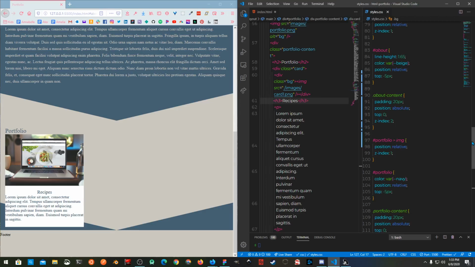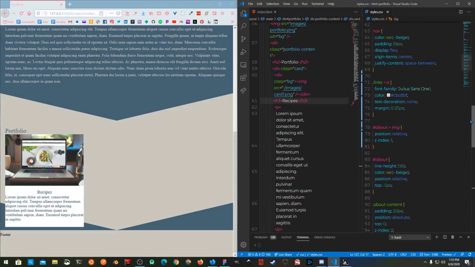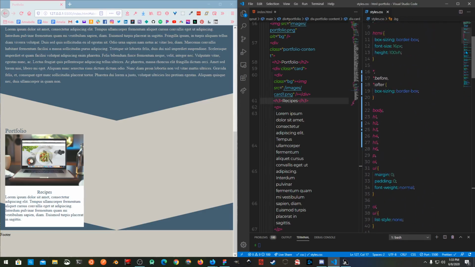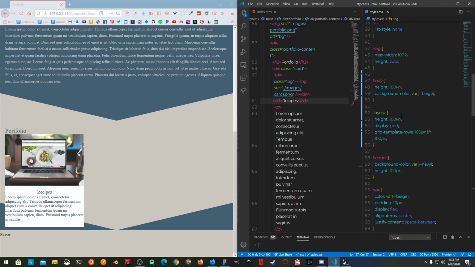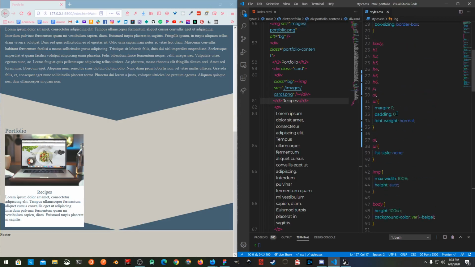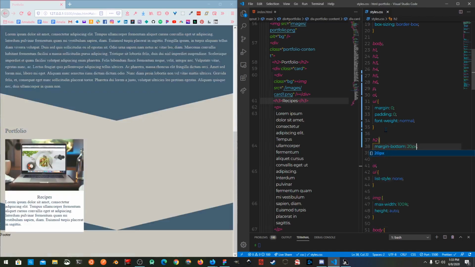Mm-mm. No. I'm doing enough. I don't want to add to it. Okay. I need H2s to have a margin bottom of 20 pixels.